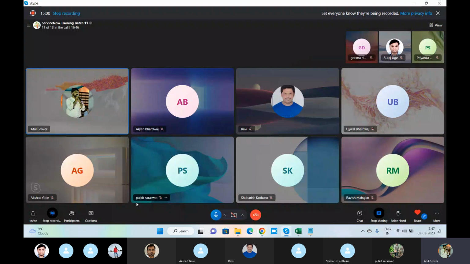Before I click on submit, let me take a question here. Anybody has any question? Any doubt? Also, these things need to be done by the developer. The consultant has no role. The consultant just needs to provide the template to the customer, and the customer needs to give the data in that particular format. Go ahead, Ravish.